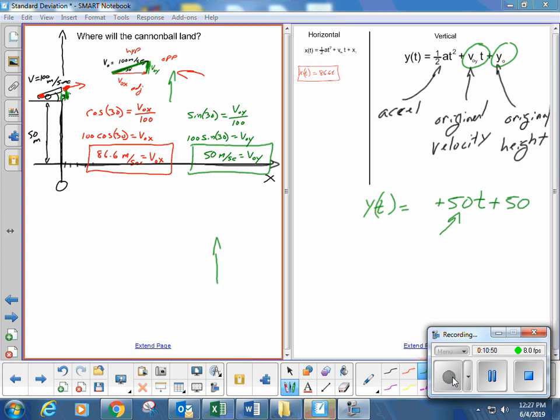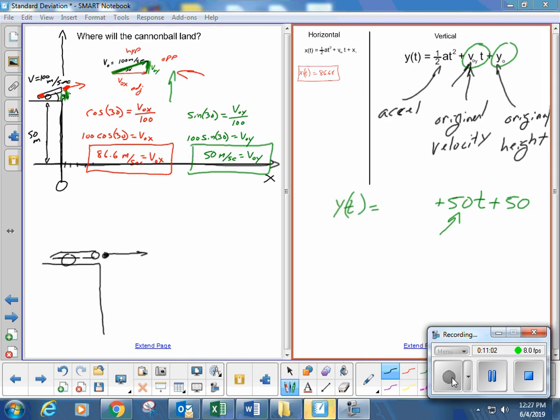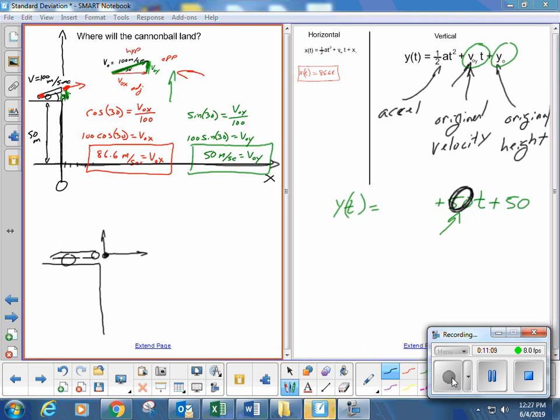Couple things about that. If this cannon had been horizontal in the first place and the cannonball was launched straight out like this, then the original velocity here in the y direction would be a big zero because it's not going up or down. When it first leaves the cannon, it's not heading up, it's not heading down, it's just heading straight across. Now, yes, sure, then gravity reaches up and grabs this thing and begins to pull it down, but that's the acceleration part. When it first leaves the cannon itself, it would be going only horizontal, in which case this would be a zero. That's if it was launched horizontally.